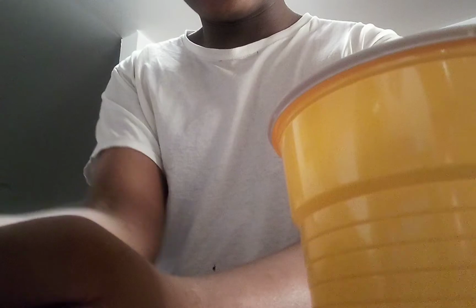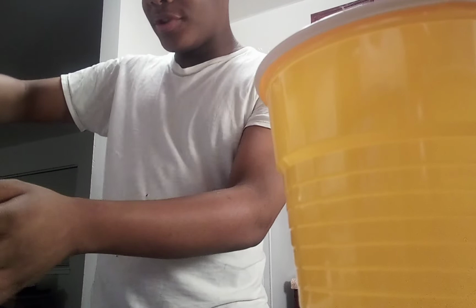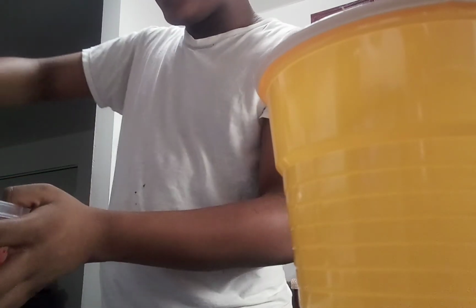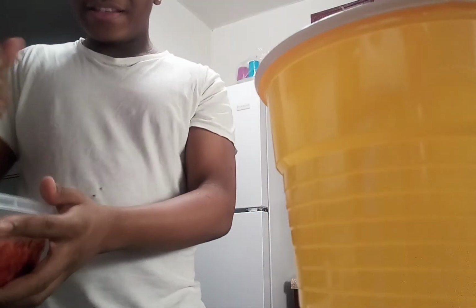I'm gonna set this down. I just finished stirring this thing real quick. Alright. I wish I found that freaking shell. It's still up in here. Dang. I wonder how this is gonna taste. I want to mix this thing up.